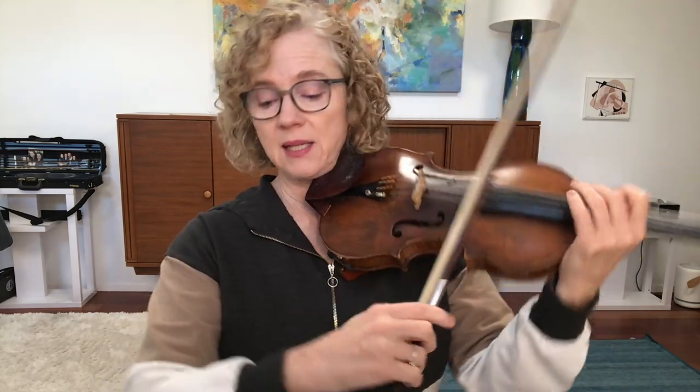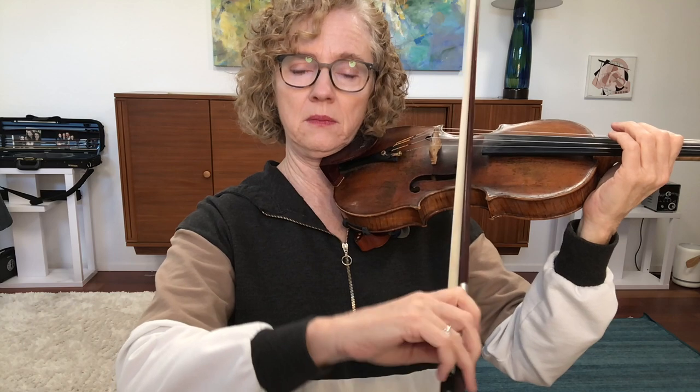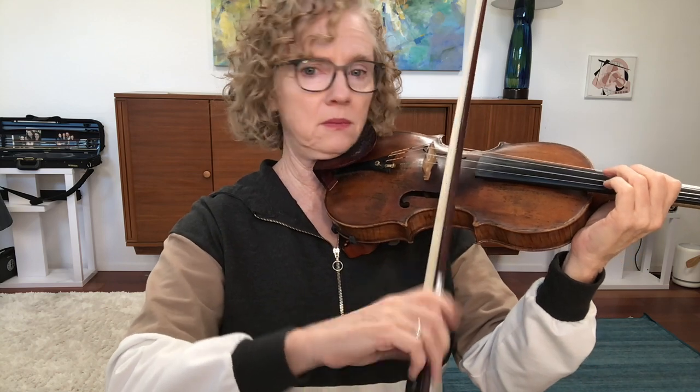So the best is to just do very floppy, small, little teeny amounts of bow, détaché, in the middle of the bow. And when I say floppy, I mean floppy. Fingers and wrist, very floppy. Okay, and I'm letting it kind of scratch a little bit. I'm going to flatten the hair a little bit. This is not how I would normally play 16th notes or fast notes, but as a good warm-up to make sure that the hand is super relaxed. Floppy, floppy, floppy. So if you're doing this, that's not floppy.